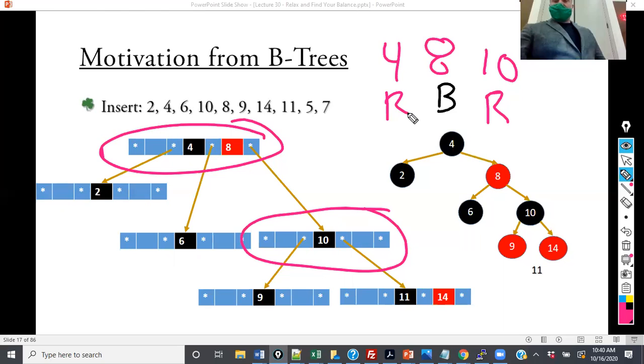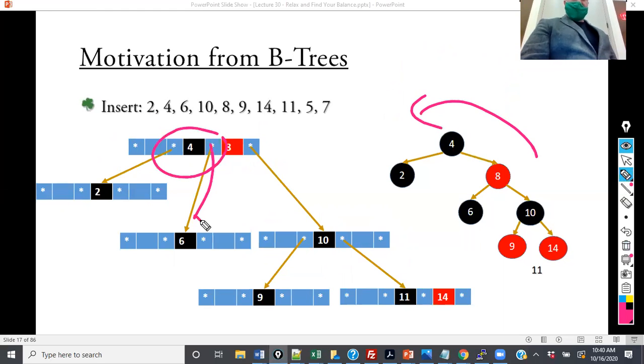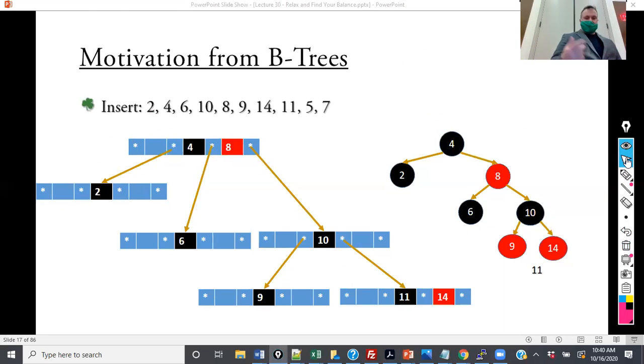And what we're going to see on the right-hand side is that that means that 8 is going to be the middle node. So what we're going to see is a rotation like this, where 8 is going to be the new node at the top, 4 is going to be its new left child, and 6 here is going to be the right child of 4. So let's move this over. So we see that when I split this up, it's already causing this to be.